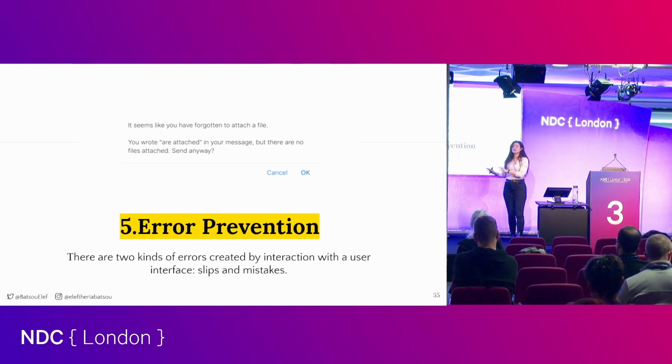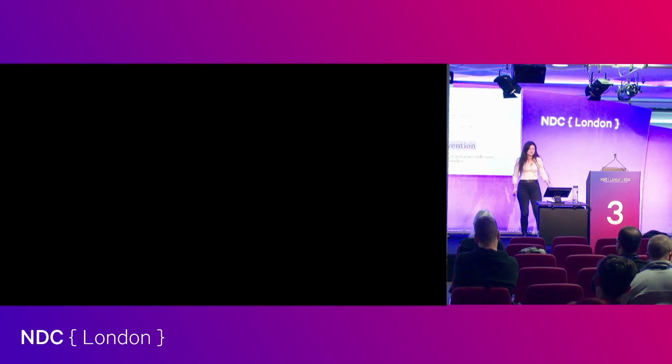But about the second one, which is the actual mistakes, here the problem is not on them, but the problem is on us as developers or designers. It means that we haven't thought something through very well, and that's why our users are making mistakes. And if you notice that pattern, then I would suggest you go back to your team and try to figure out why something is not working as it should. Probably it's because we didn't do something well, not because of our users. And that's harder to fix.